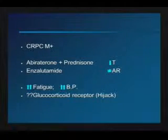I will say the change was greater going from a T of 20 to the picomole range than from normal to 20. So that's something to think about, and one of the problems for introducing these drugs early on in the course of disease, where a patient may have 5, 10, and more years of treatment with them.